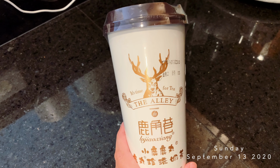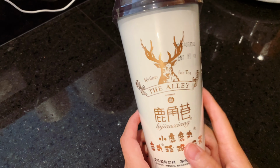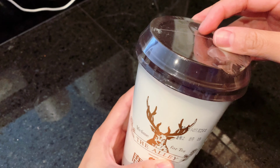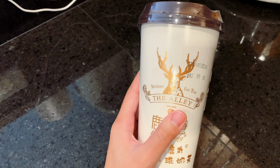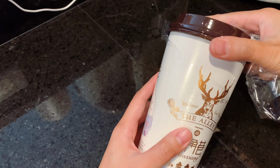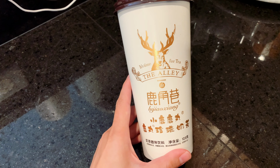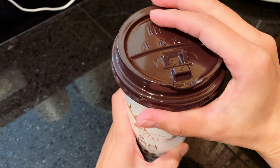Actually taking a little break from filming because my family and I are getting ready to move. But that said, I really was excited to try this milk tea that I got from Ranch 99, so I figured it's a cool thing to highlight. Anyways, if I can actually get it open. This looks really cool. This company or cafe, whatever, The Alley, was advertised so much in The King: Eternal Monarch.